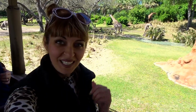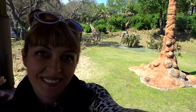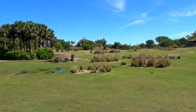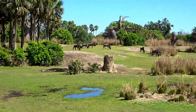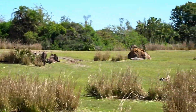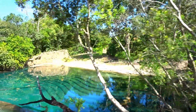Giraffes spend about 20 hours out of their day eating. That might seem a little lazy to you, but it's actually not. They need all of that energy because they only sleep a few hours. Wildebeest is a word that comes from Dutch settlers in South Africa, and it means wild beast. Surprise! Who'd have thunk it? They are herd animals, the wildebeest. They actually live in the most densely packed groups of any animal except for humans. They're also called the gnu, spelled G-N-U. That's because of the sound that they make.